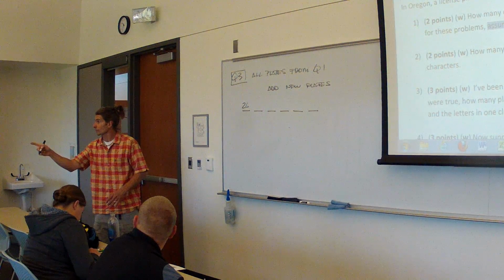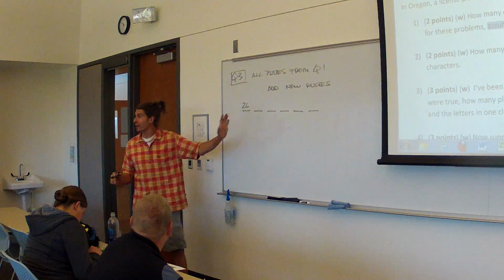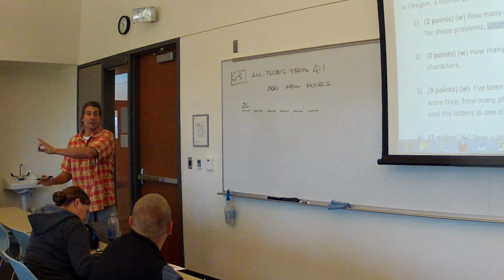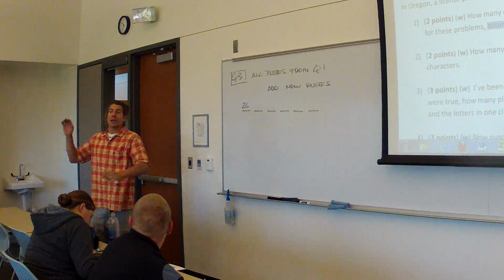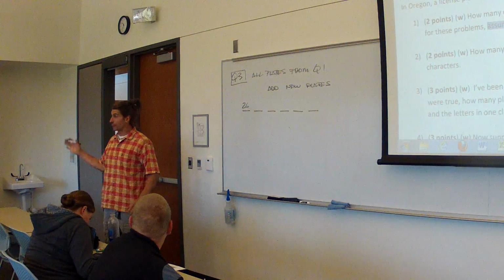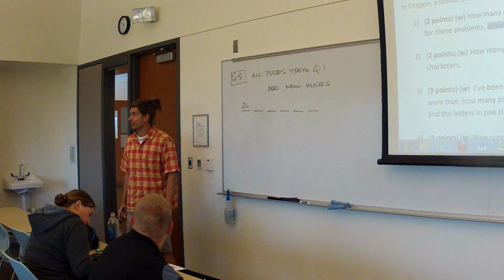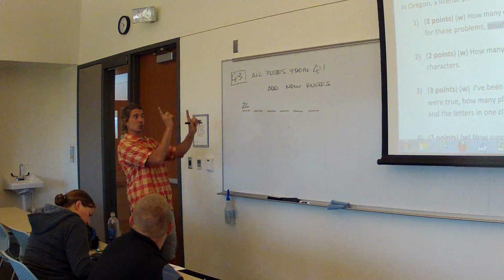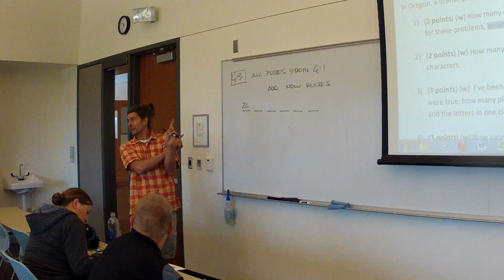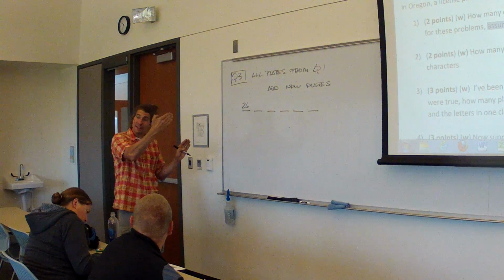Does the order matter then? Lynn asked a very good question. Yes, because this is a license plate, but we're taking care of that. If the order didn't matter, we'd be dividing by something at the end to take the order away. Notice we're not dividing by anything. We're just doing the multiplications. That's because if we were to switch two things, that's a different license plate. DAV 370 is different than DVA 370.